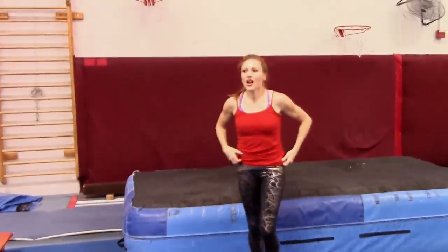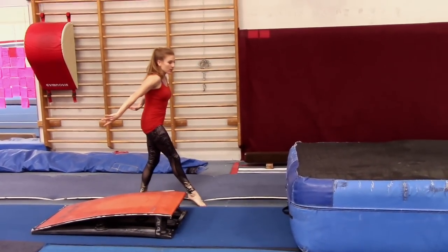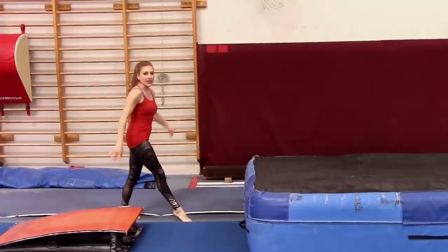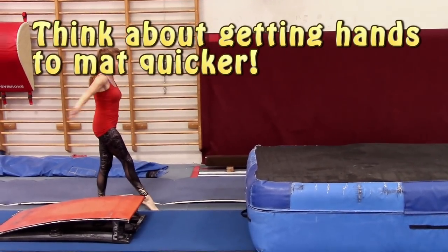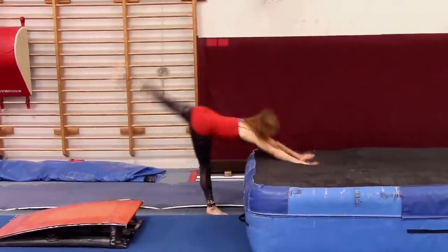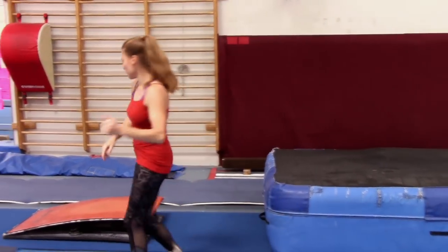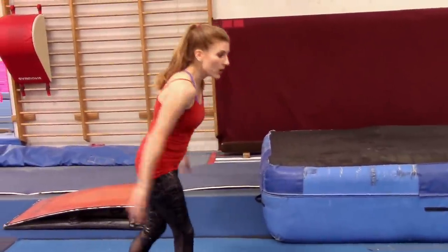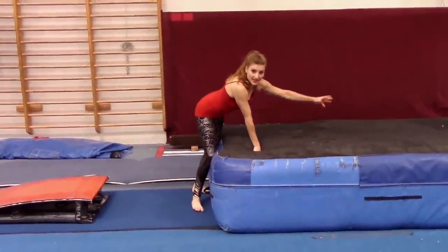Really keep that body nice and straight. A lot of gymnasts will go too high onto the mat. Think about after your arms circle back — here's a good drill: go with your arms back, and as you reach, lift your heel up, because that's what you need to do in the real situation. Start with your arms back; as you step, reach and lift that heel up, looking at your hands, getting those armpits open. Another deduction is actually reaching too far — you want to reach out to right about here, but you don't want to fly past the vertical line. If you pass vertical and then your hands hit, that's a deduction too.